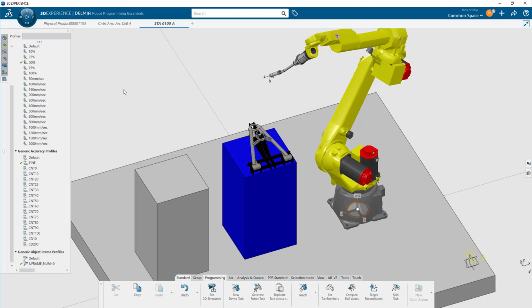Many times on the manufacturing floor, they will take the values that they don't want to use and they'll delete them, or they'll change the values based on what the people on the manufacturing floor are used to seeing. They'll have programming protocols that they use so that they can narrow down the amount of data that the programmer on the manufacturing floor needs to know about. So they can create their own set of profiles on the production robot. And so if you're doing a simulation, you want these values to be the same as what is on the manufacturing robot on the floor.